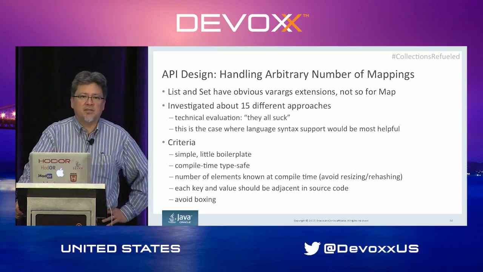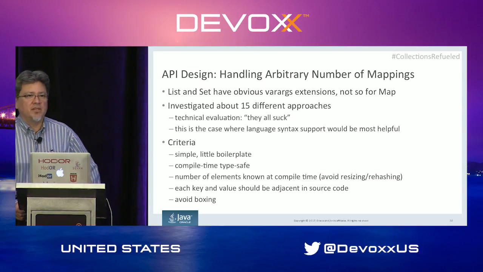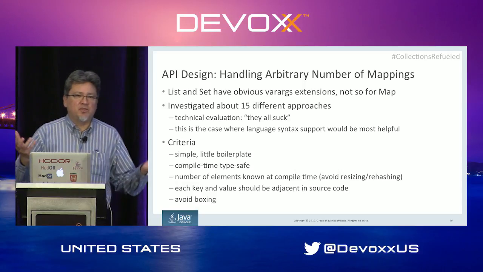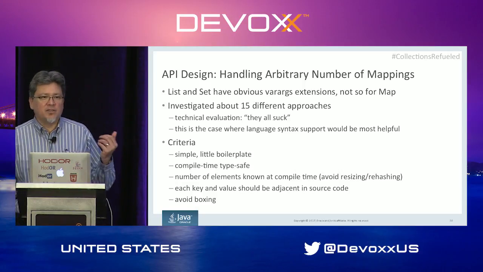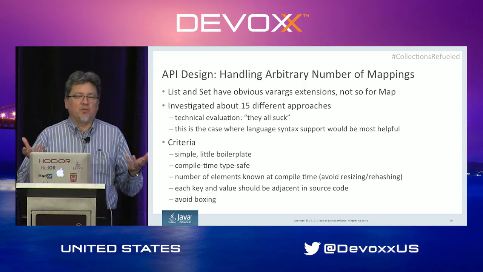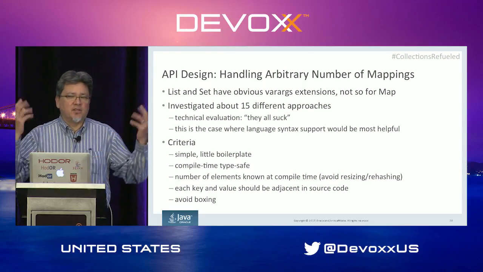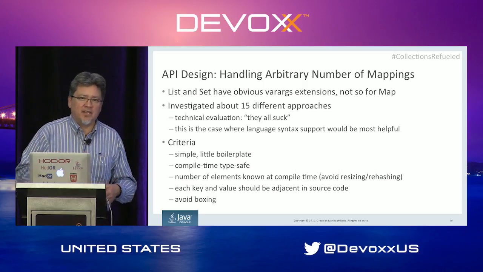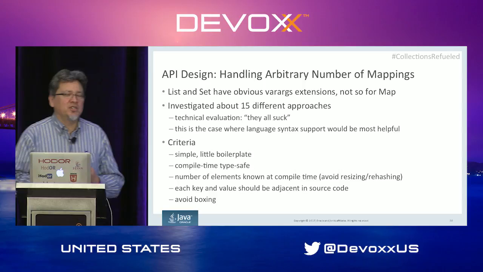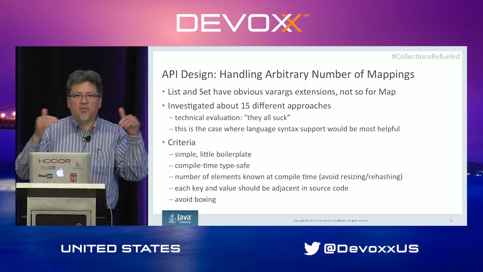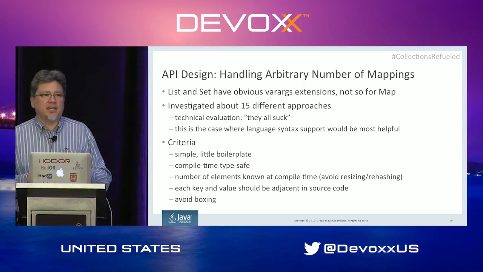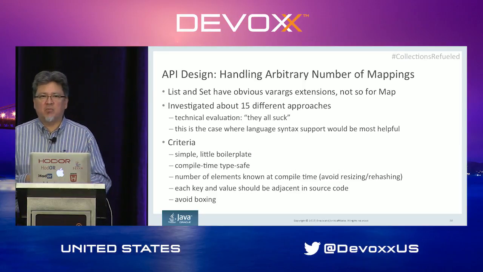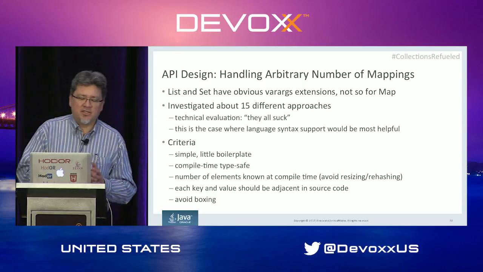Some of the alternatives that people proposed, if you have keys and values of different types, then the most common supertype might be object. And you can't have a varargs that has different types. So some people said, oh, just take a varargs of object, and we'll deal with type unsafety, that's okay. It's like, well, I don't think so. Java is very much focused on static type checking at compile time. So having arguments that are not checked at compile time is kind of a dodgy thing to do.